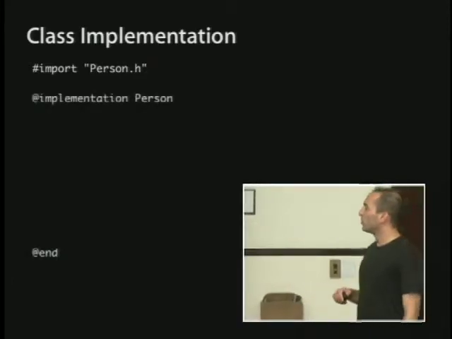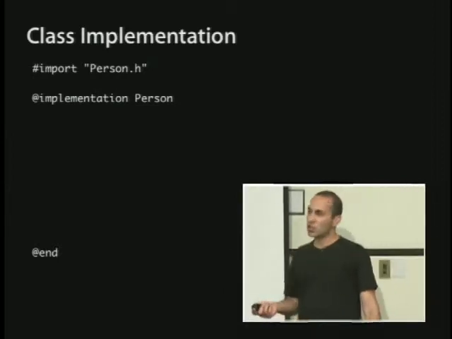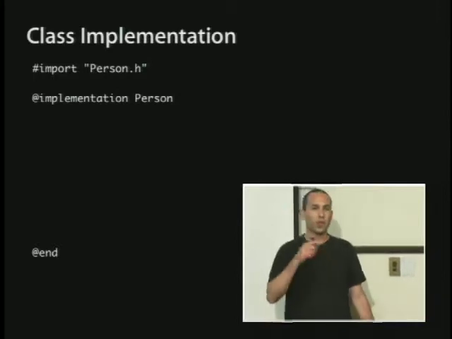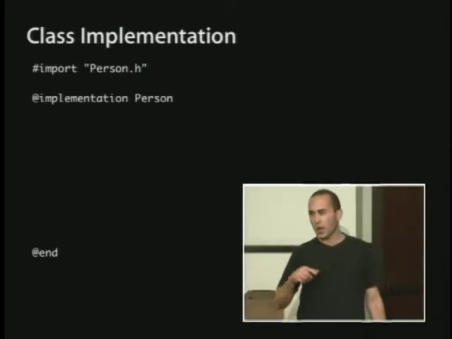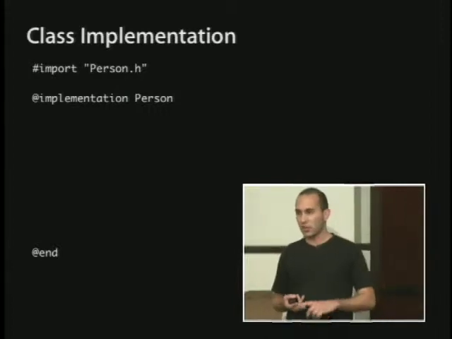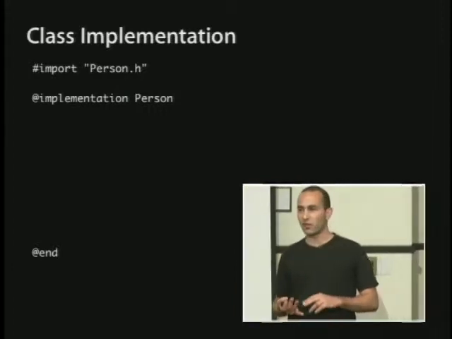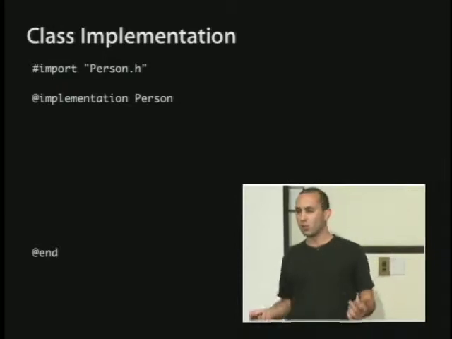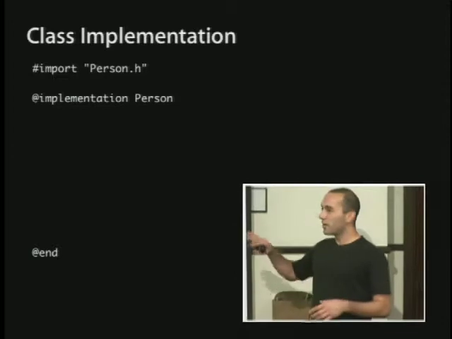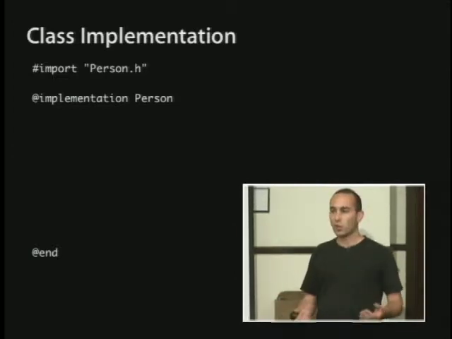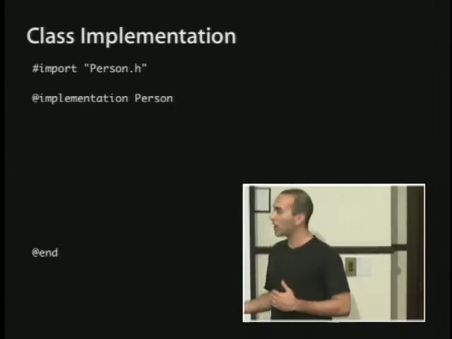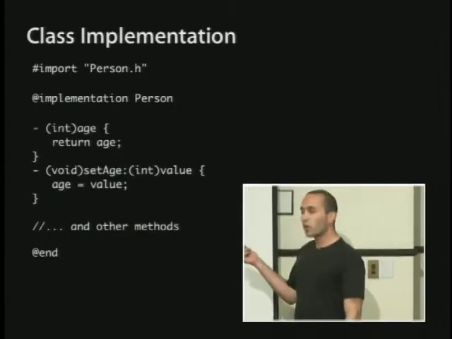And then we're going to use @implementation followed by the class name. And @end ends the scope. You'll notice in Objective-C there's a lot of these identifiers that start with @ followed by something: @interface, @implementation, @class, @selector. There's a few of these. In fact, we even use the %@ for formatting strings. The @implementation in this case is just another keyword to Objective-C to say this is where we're defining the methods in our class. And let's start with age.